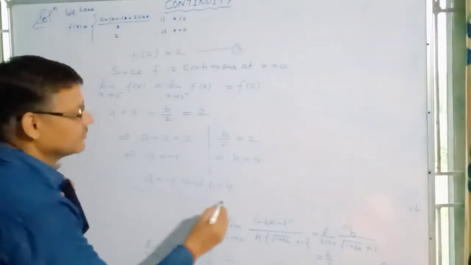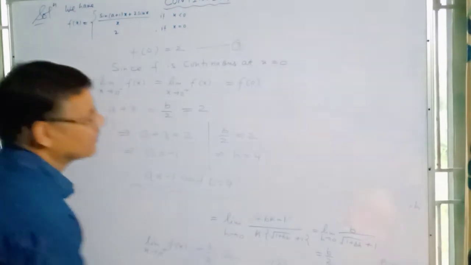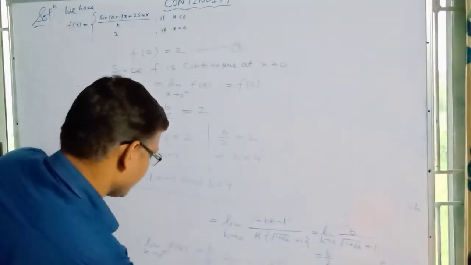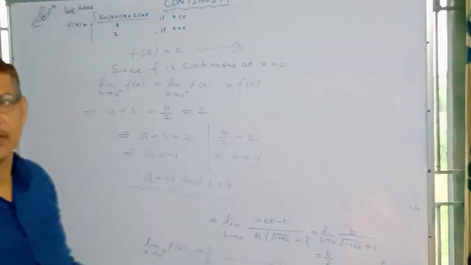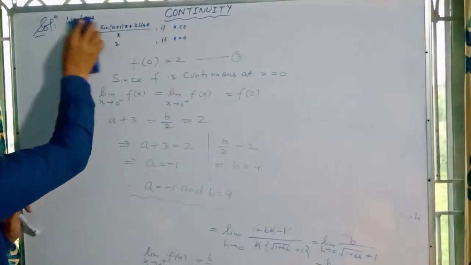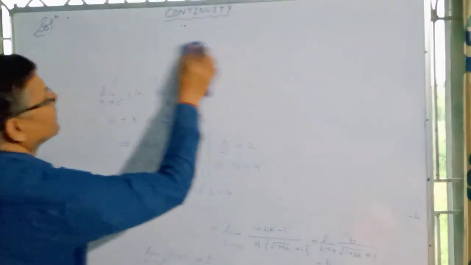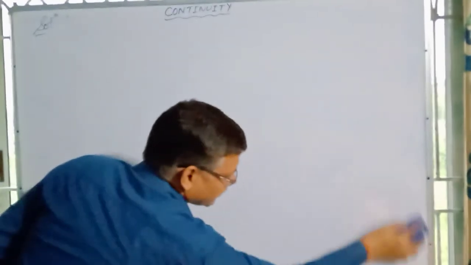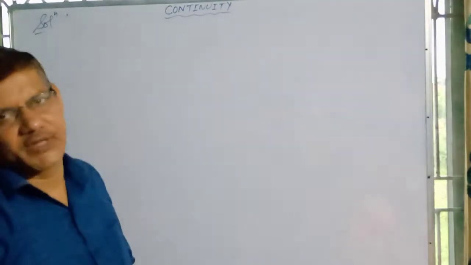These are the values of a and b. It means there is a magic of limit. By using the concept of limit, we can easily get the value of the required things. Now just take the second question, which is also of the same type and very easy. One thing is required there: you have to know the results of limit and the way to solve the limit. That is required there.